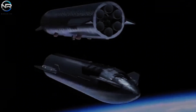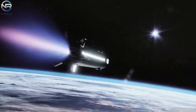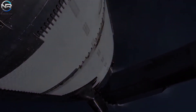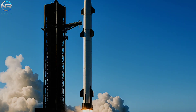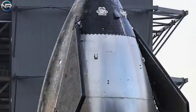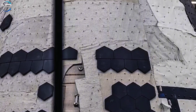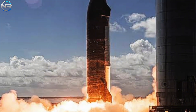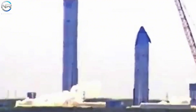Considering all that has been discussed thus far, we are undoubtedly observing indicators that could signify the inaugural in-space refueling test of Starship. Are you apprehensive that the recent challenges encountered with the Starship upper stage during Flight 7 and Flight 8 impede the program's progress? Such concerns are certainly valid. However, it is important to note that SpaceX has consistently demonstrated an unwavering commitment to advancing its rocket technology. Should failure be deemed unacceptable, then success must invariably be attained through unwavering diligence.